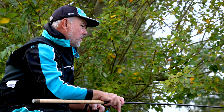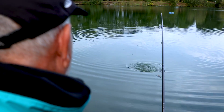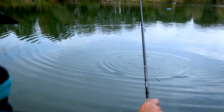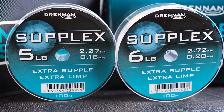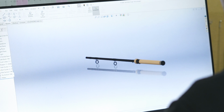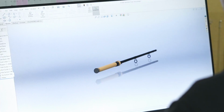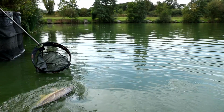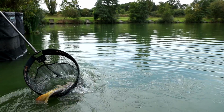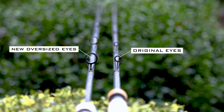I've used our normal carp waggler rods and found that once I wanted to step up to slightly heavier line, maybe 5, even 6 pounds, I was having problems reaching the target area. After a conversation with our technical department, we looked into building rods with bigger rings, not the massive ones you'd have on a carp rod, but slightly bigger than our original carp waggler rod.